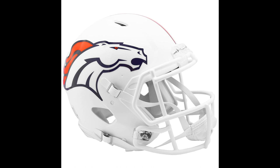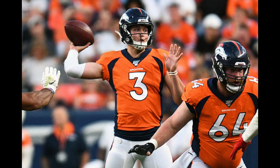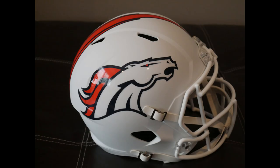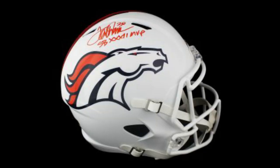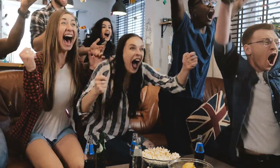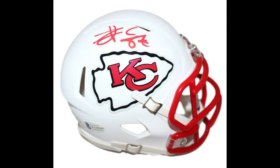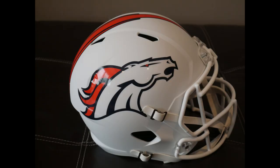In about another week or ten days, we have the Drew Lock signing coming up. I picked up a couple of white matte helmets to get done, and it got me thinking about doing a review on the helmet and also talking a little bit about pen color choices. I know everybody's excited about pen color choices on helmets, so I'll share my plan and show you some options — because hey, it's your helmet.